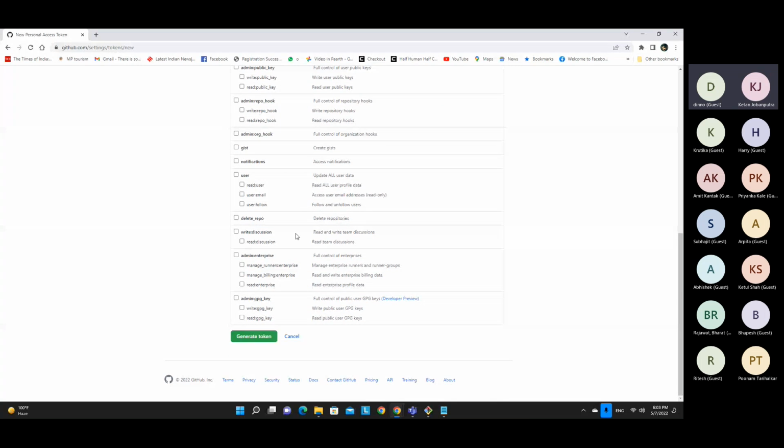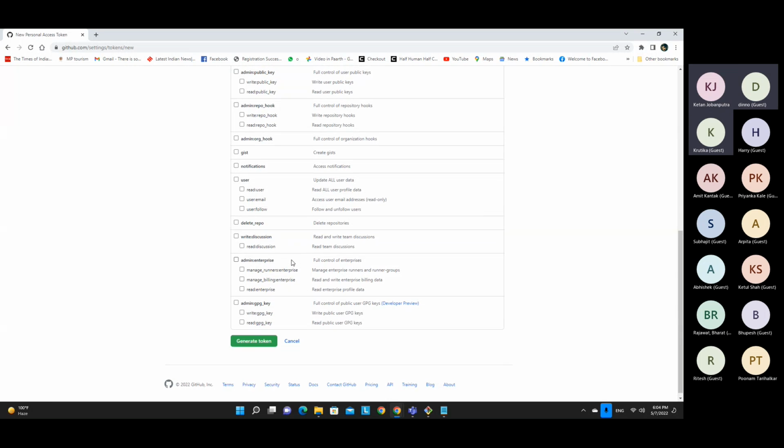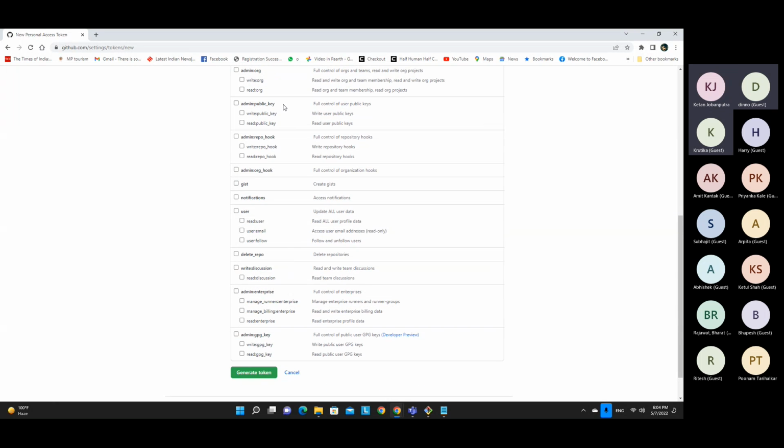There is a option called admin colon repo underscore hook. From top, second one. Now third one. Admin colon repo underscore hook. Click on that first checkbox. Everybody check which option it is.